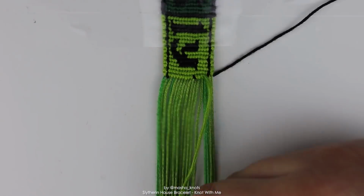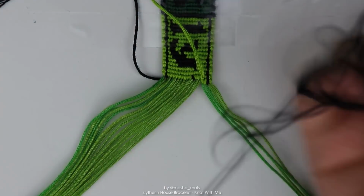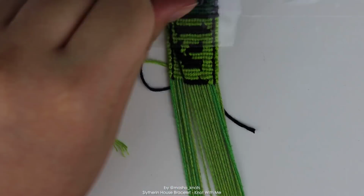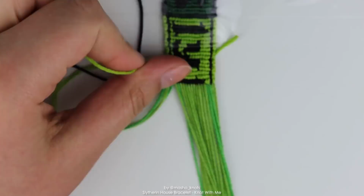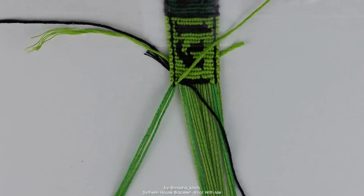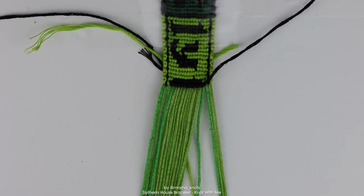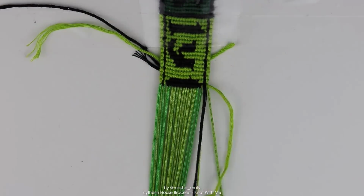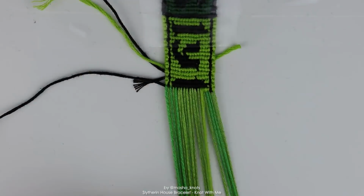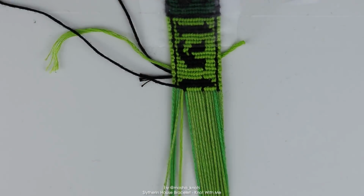A background color is going to be more than one skein of string, definitely. And in my case, I have a lot of string. I genuinely do. I'm very fortunate to have a lot of embroidery floss, a lot of craft cord, a lot of DMC cotton pearl, and just a ton of string in general. But most of the string, I only have one skein of. And even if I find similar strings, they're not similar enough to qualify for the same sort of background.